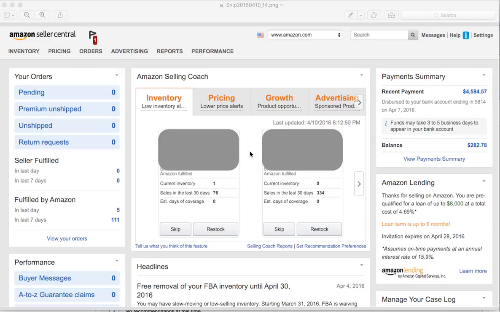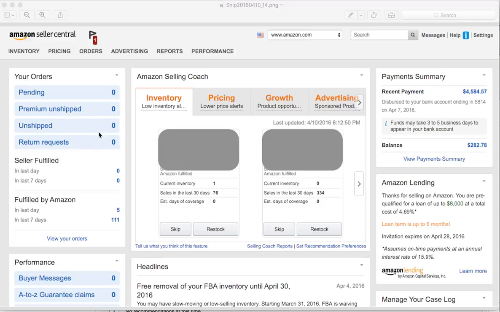So we're going to start at the home page. Once you log in, this is the view that you get, and the gray box is obviously me covering up my products for now, but you get all the information. Let's go over this main screen, and then I'm going to spend some time on a few other things that I want you to pay attention to. So again, your orders, and this is real time.